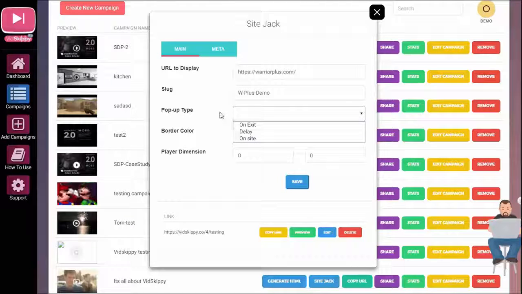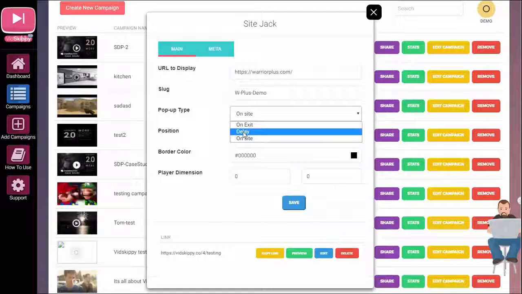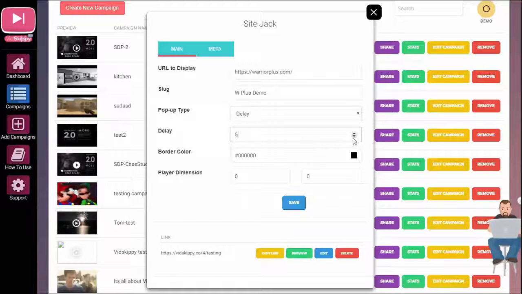Now there are a couple of variations here in terms of pop-up type. So you can have it on exit, you can have it on delay, or you can have it on site load. Now when you select delay, you can adjust when your video will actually pop up.